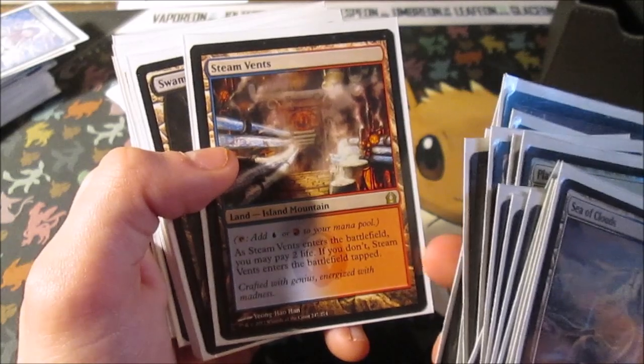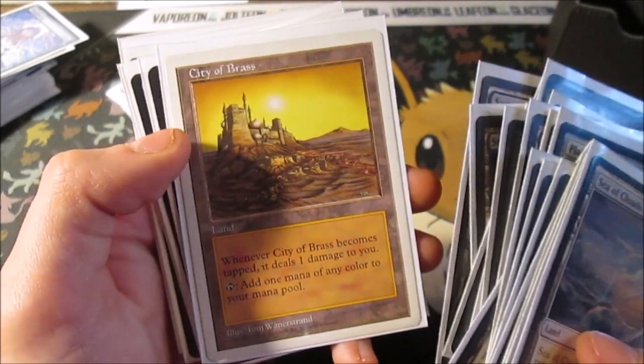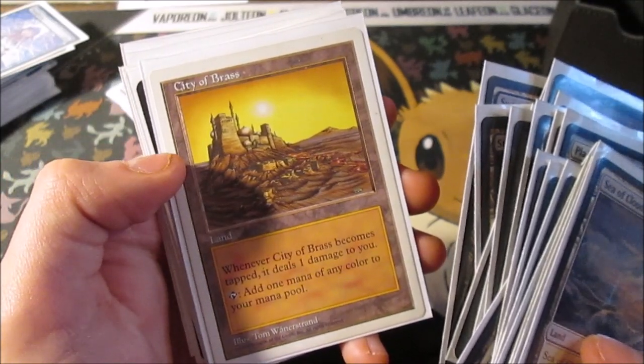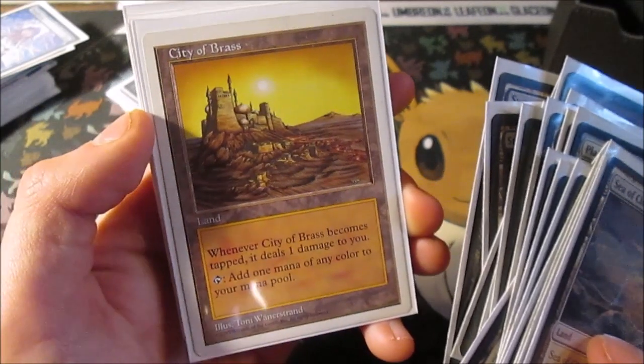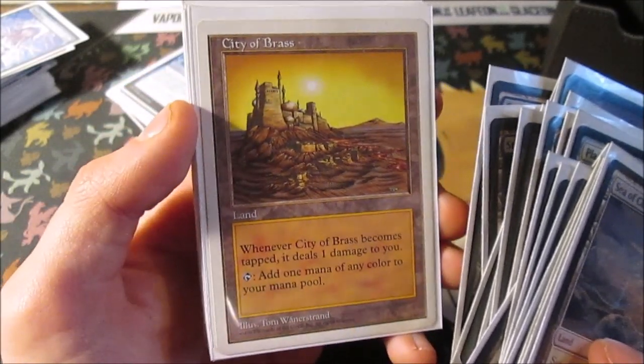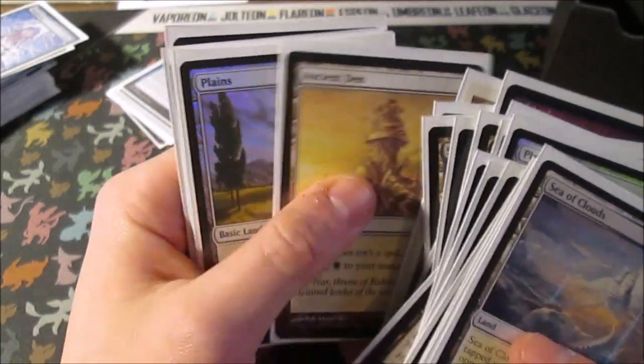We've got another shock land with Steam Vents. We've got City of Brass. Now, a lot of people wonder why I play this, and I find City of Brass to be a really helpful mana fixing card. I would replace it for something else, but as of right now, I think that this is one of my best options, and I'm not going to take this out.